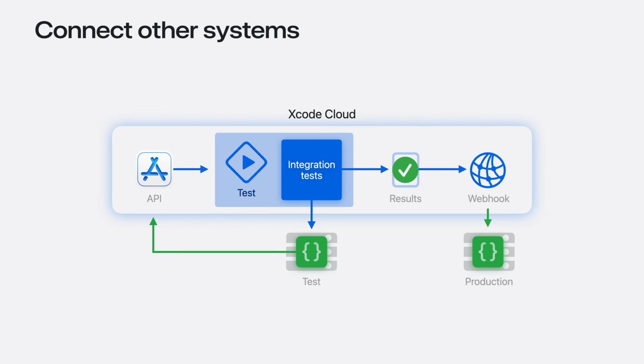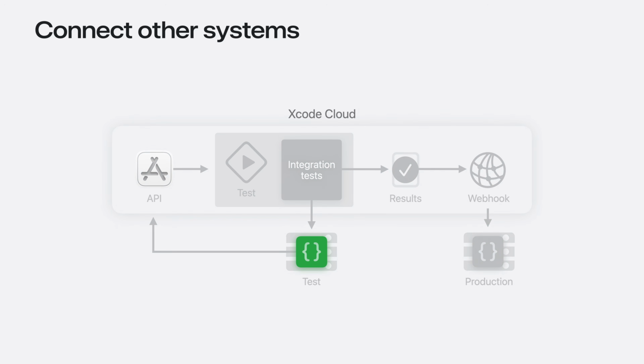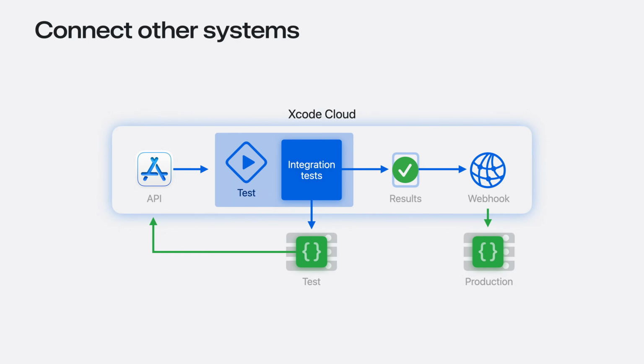With our webhook set up, we have all of the pieces in place to connect our server changes through Xcode Cloud. Let's review the work that we've done so far. Whenever a new code change is deployed to our service's test environment, we'll call the App Store Connect API to start a build of our integration tests workflow. This runs tests validating the integration between our app and test server. The results are processed by our webhook listener, and if all of the tests pass, then the changes are deployed to production. In the case where everything passes, our pipeline is fully automated from code push to production deployment.